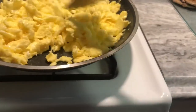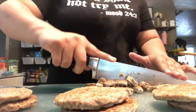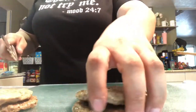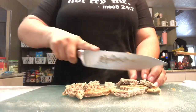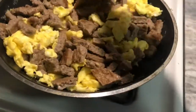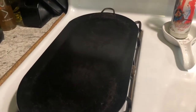Put that aside and then start chopping up the sausage — they're still gonna be really warm. Your preference on how big or small you want the pieces. Once everything is in your pan, just mix it up a little bit to make sure you get all the egg with the sausage.